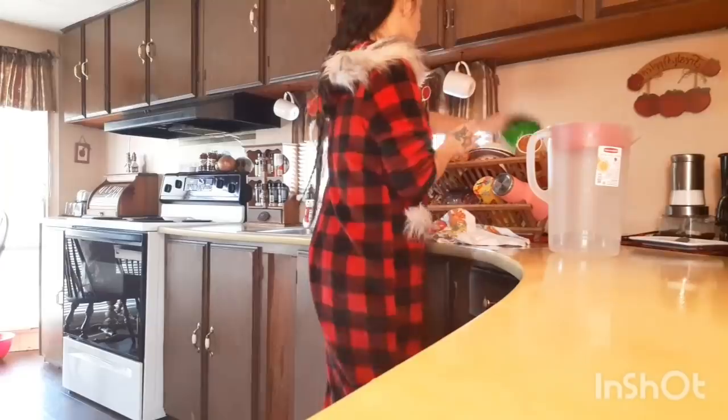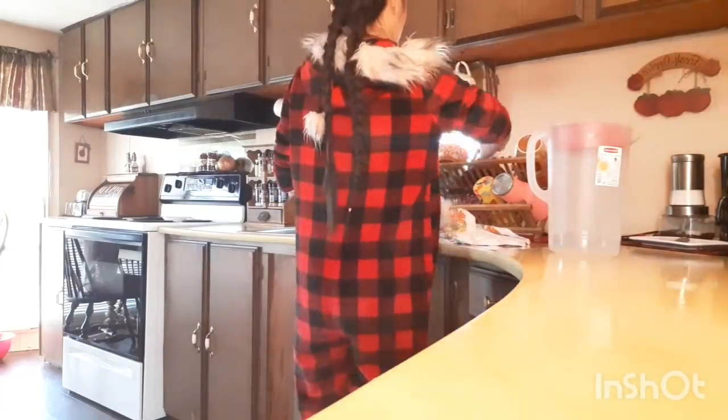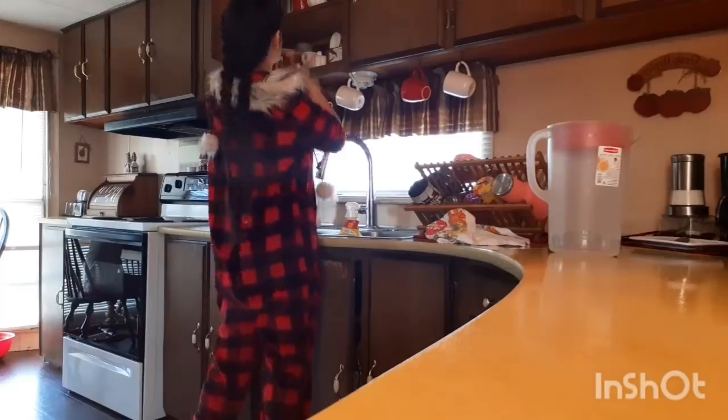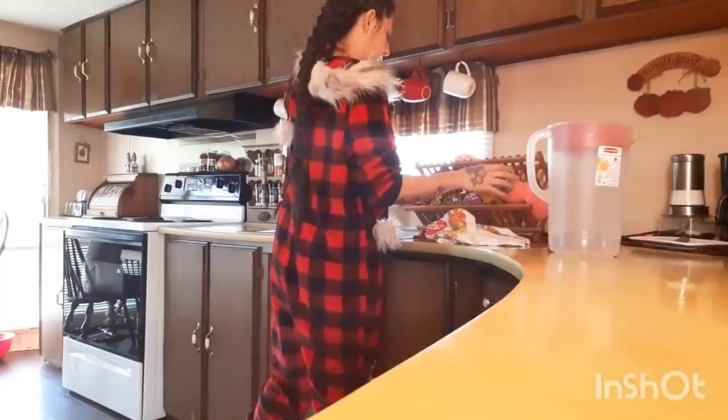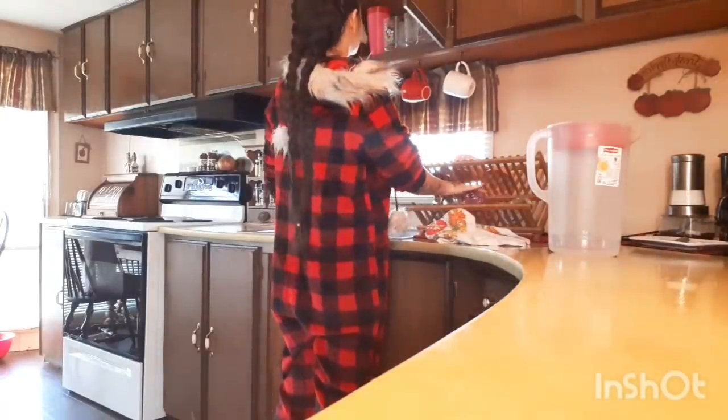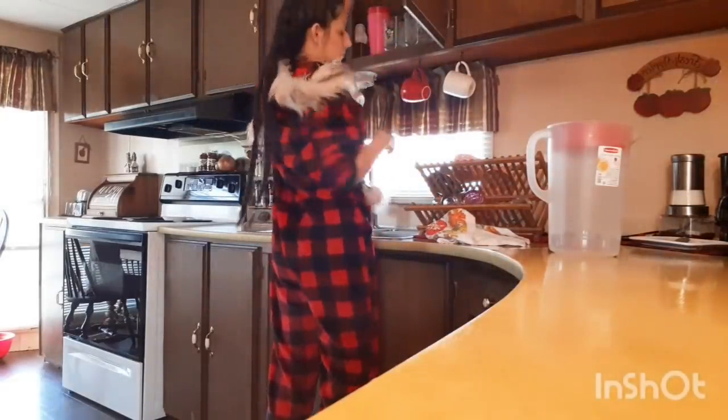And I'm gonna go ahead and put up all these dishes in the cabinets where they belong now that they are dry. And I like to keep this rack cleared off only because it bothers me whenever I have to look at all the different dishes sitting on there. And I need it empty because I'll fill it up again as soon as dinner's over.